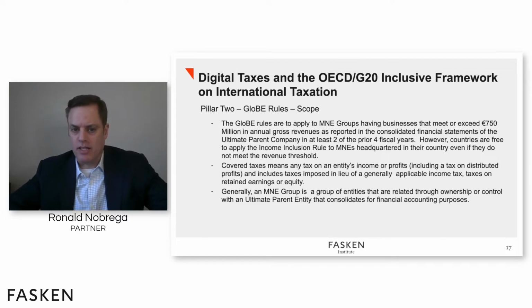Covered taxes obviously will include corporate income tax, but it will also include taxes that are imposed in lieu of income taxes, sometimes franchise taxes, taxes on retained earnings or on equity. Generally, a multinational group will be what you expect, a group of companies that are related or have common ownership or control with an ultimate parent that consolidates for financial accounting purposes.